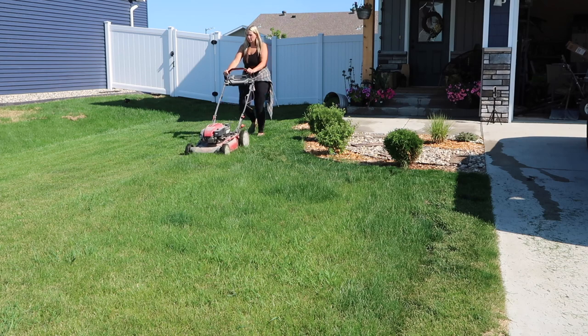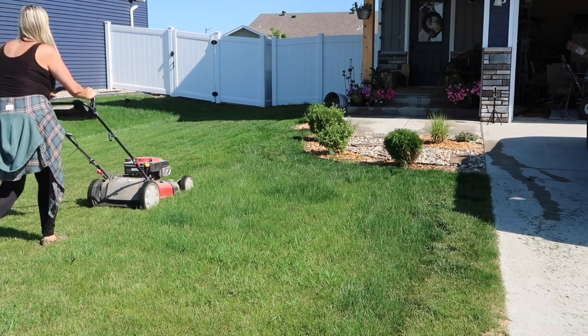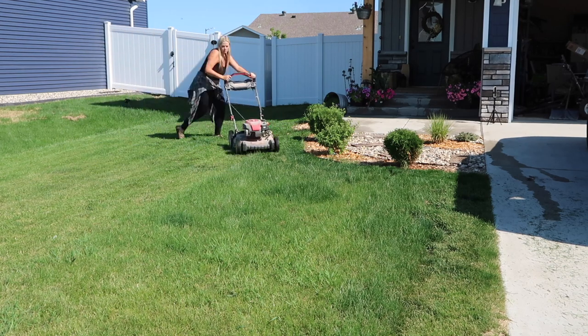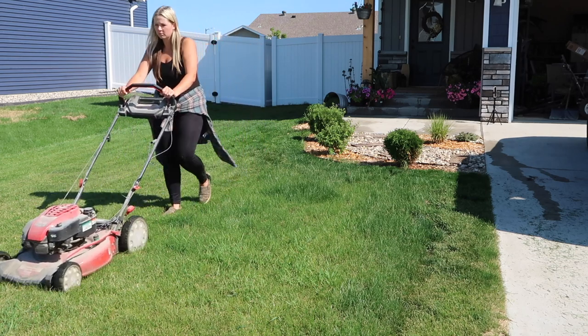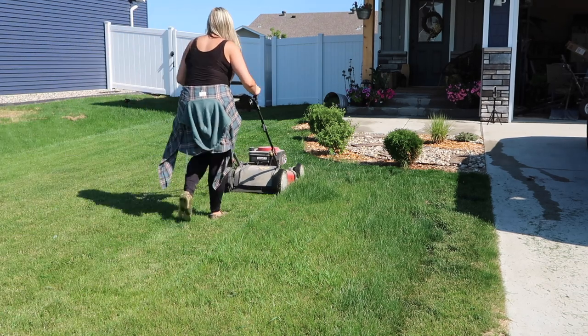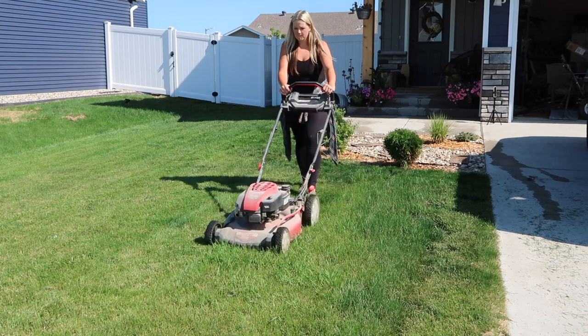But anyways, this is how I mow the lawn. It's super easy, straightforward. I love it because I get my steps in for the day every single time that I mow the lawn. And there's nothing better than a fresh cut lawn. Like, the smell and the look, I love it so much. It's one of my most favorite parts of summer. And I just do the regular lines because I'm not fancy enough to do the diagonal lines on there.